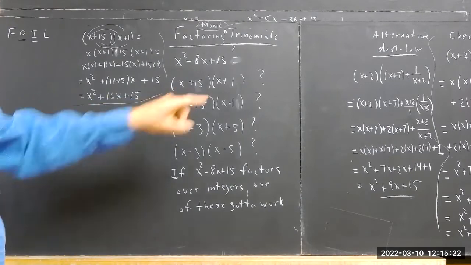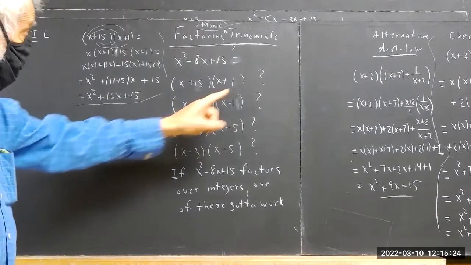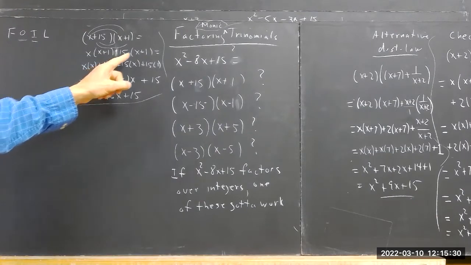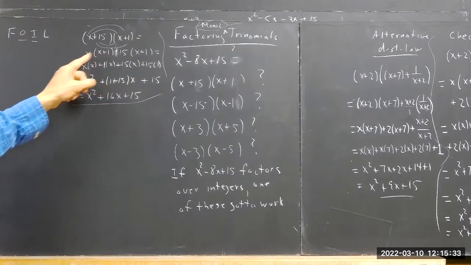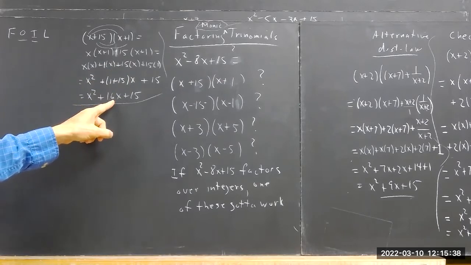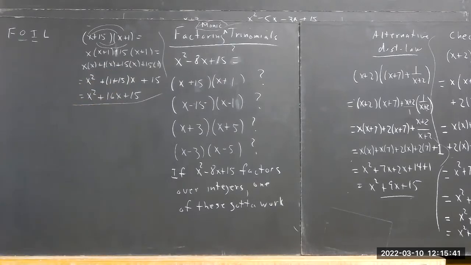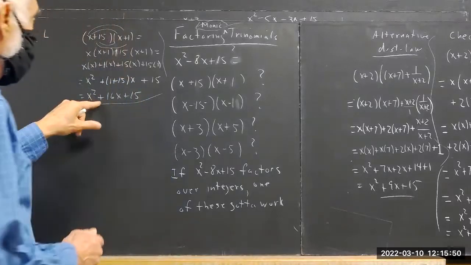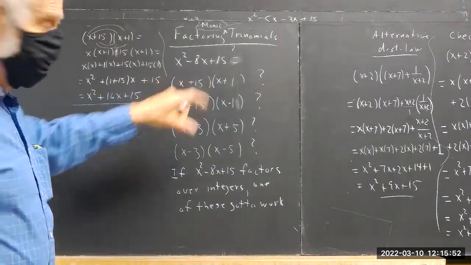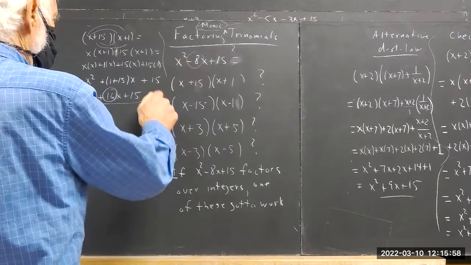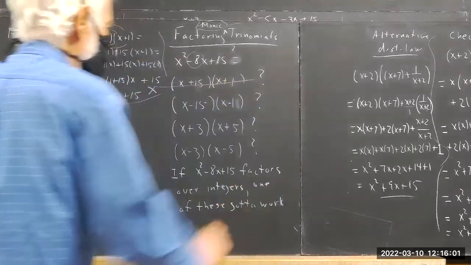So anyhow, we see that this doesn't work, and we see that this number and this number add up to give us the coefficient of x. It's easy to see why. Here's this number times x, and here's this number times x, which gives us the sum of those two numbers times x. Using that idea, we see that this isn't this, right? We have a 16 here, and we have a negative 8 here, so it doesn't work. So we cross that one out.